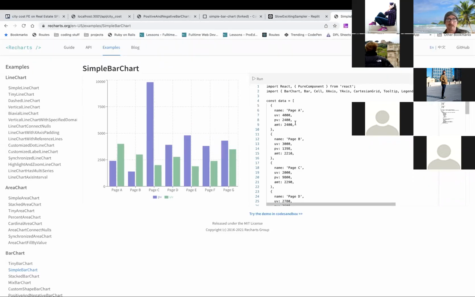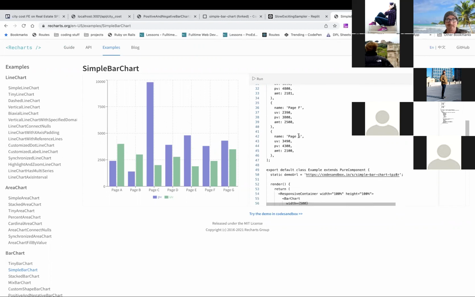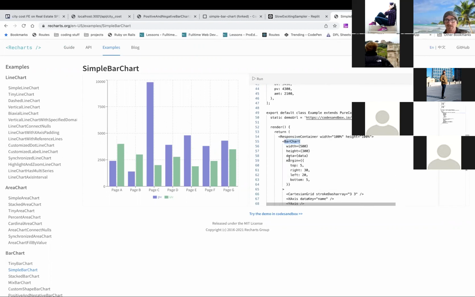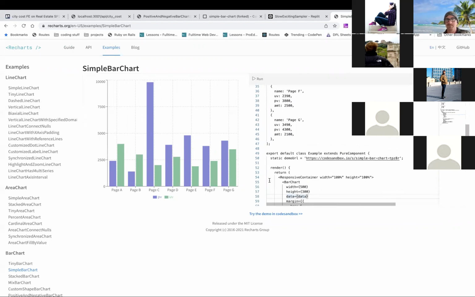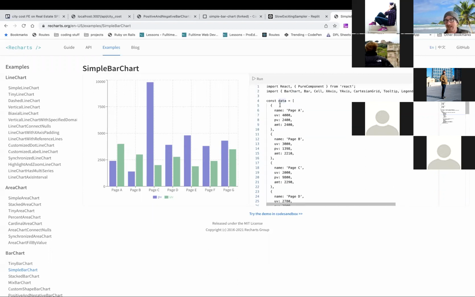If I wanted a chart that looks like this, look at how they have their data. They have a bar chart, here's a data prop, and they're giving it this array. If I want it to look like this, I need my data to look like how they have it.